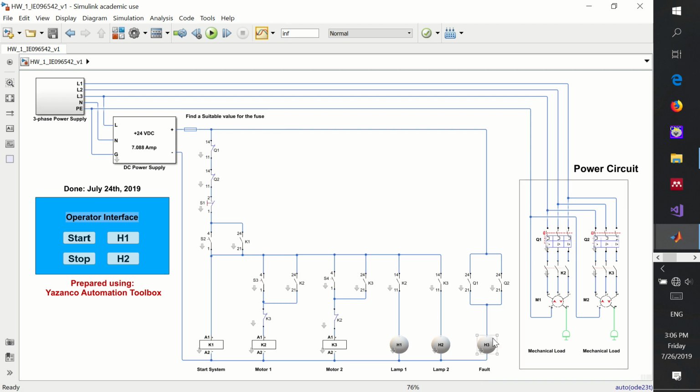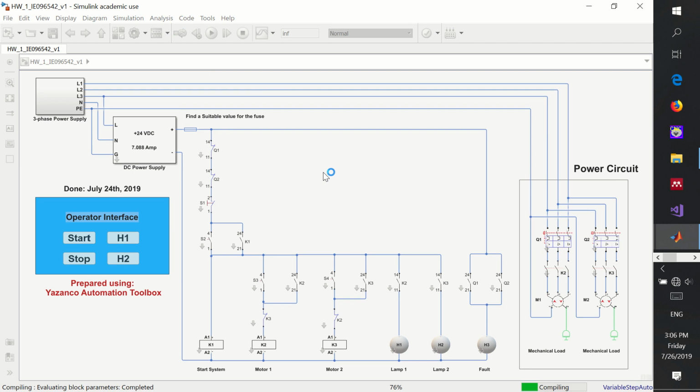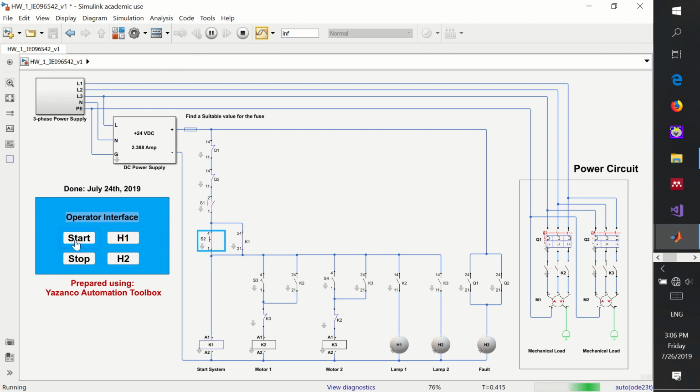Provided that the lamp is in a healthy status, that is, it is not burned out. So let's give it a try and hit the start push button and try utilizing this circuit shown here. So we need to push the start push button, as you can see here, as a response for the self-latching behavior. Now there is an alternative path, and the coil K1 gets fully energized, and the associated contacts are already flipped.